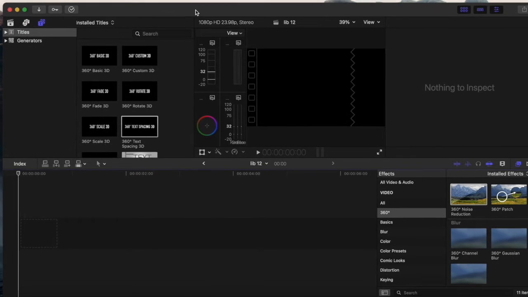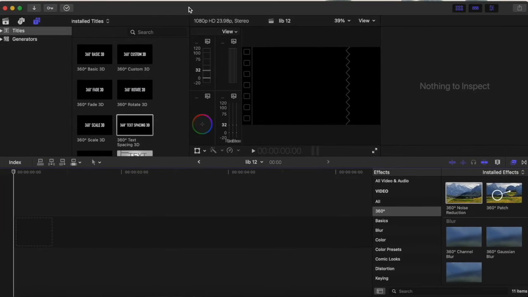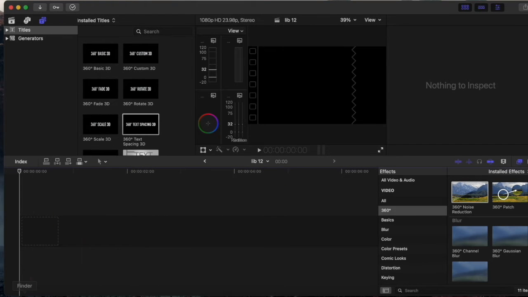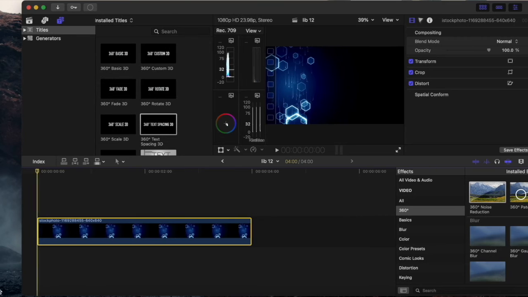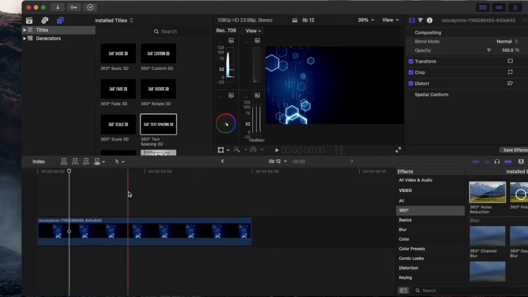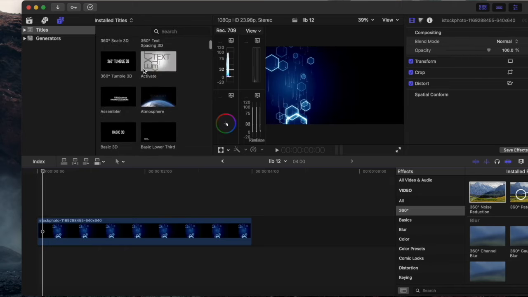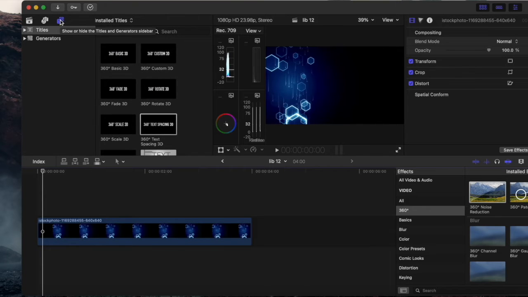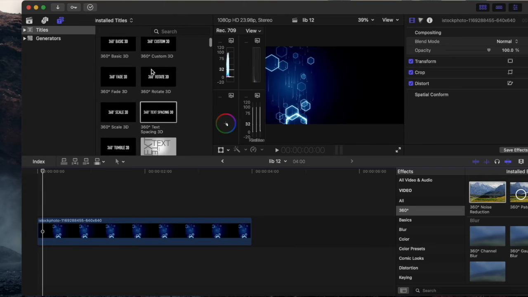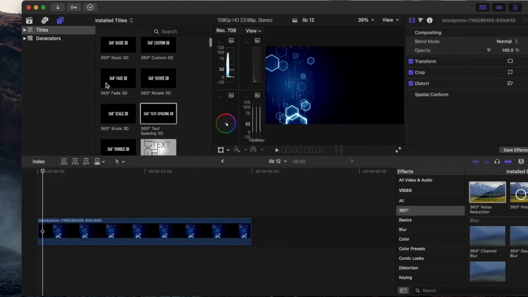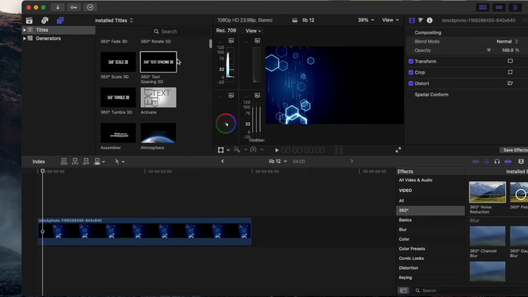First I'll show you a simple abstract background that you could pretty much put text to, and something as simple as that. So I have my little abstract background. You could easily get this stock free. You could make your own as well, but it's so simple to use something stock free that's already pre-built. And so first what you want to do is add one of these titles. So right here you want to press this T for all the titles. I'll just use something as simple as basic 3D.